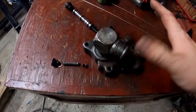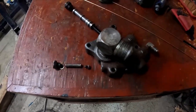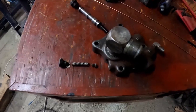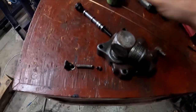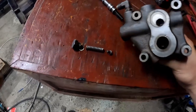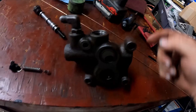And so in an application where it might occasionally go beyond the pressure that it's regulating at, that would be fine. Like if a filter was plugged, that would be okay. But an application where it's going to spend most of its time bypassing, that's not okay. And that's what the shuttle is for. And what that does is, if you look on this side, this is where the shuttle valve goes in.